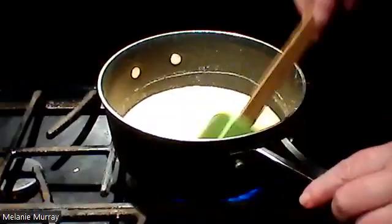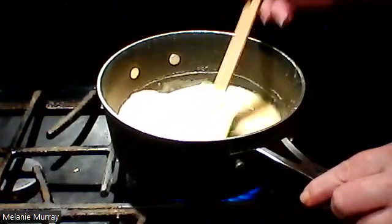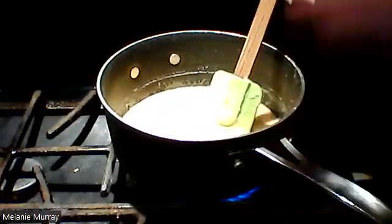So I have it on medium heat. And I'm just constantly stirring it. I don't know if I can get you over a little bit more so that you can see. And I'm just going to keep stirring it until I get the butter, everything melted. And then as soon as it starts to really bubble, I'm going to turn it down to low. It's almost like if you were making fudge.